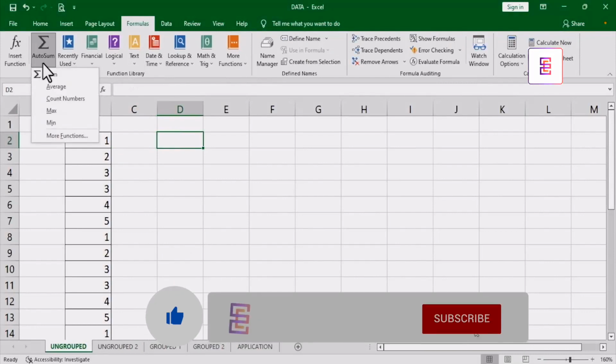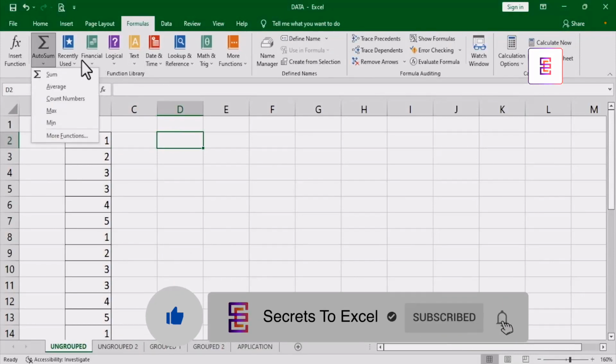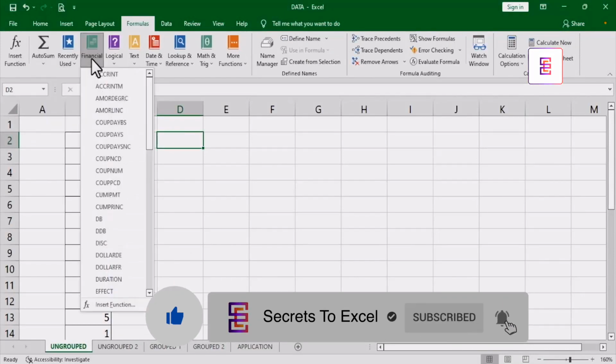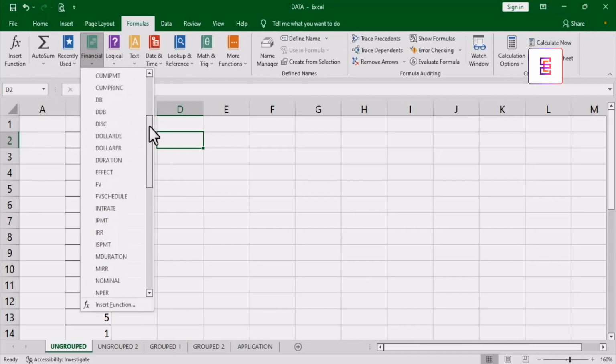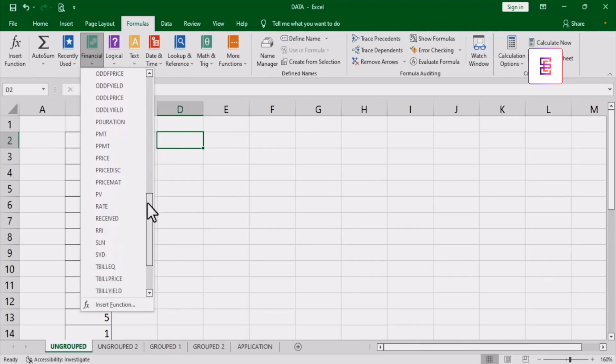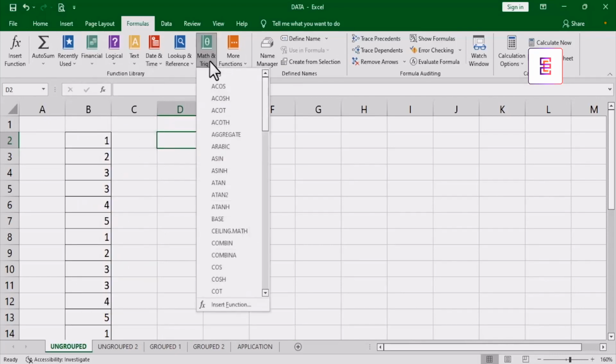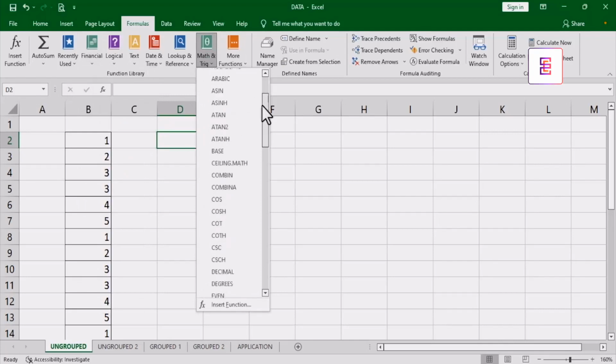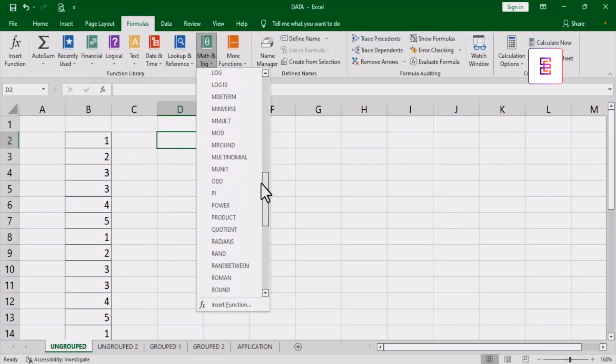formulas are separated according to different categories. The first here we have is Financial, which means most financial estimations, you could find the formula to execute them under this category. Then when you check here, this is for Mathematics and Trigonometry. So under this section, you get several mathematical formulas.